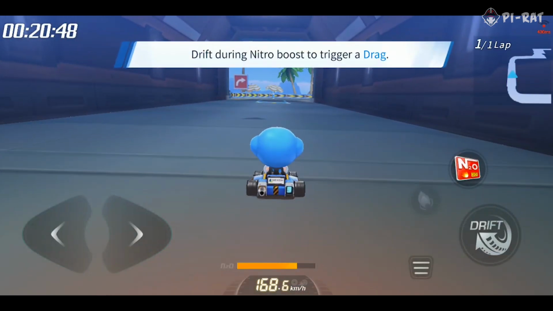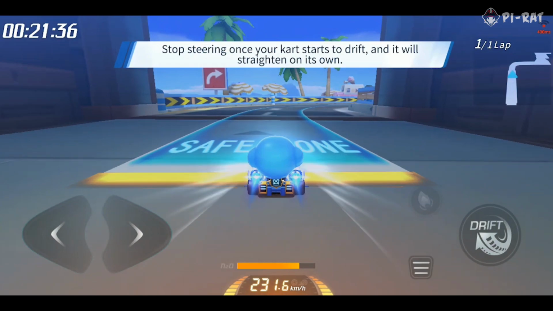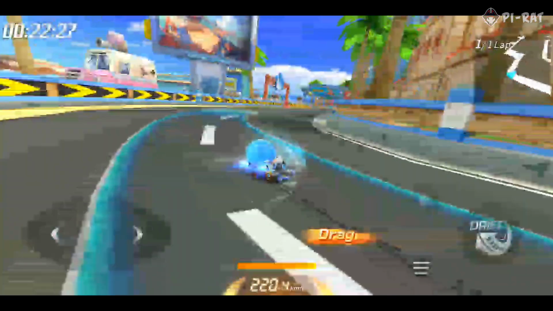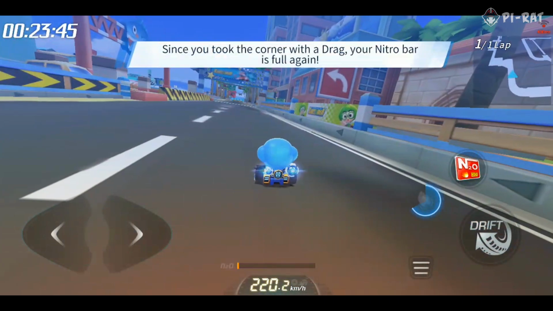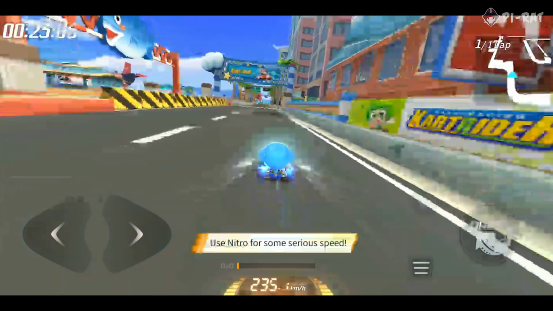Drift after activating nitro to trigger a drag. Stop steering to automatically exit the drift. Dragging allows you to quickly build nitro without losing speed. Remember to straighten your kart. Your nitro was refilled from dragging around the bend. Tap to use nitro.